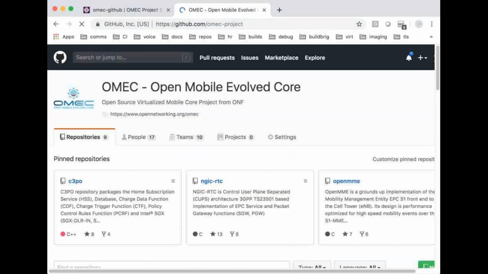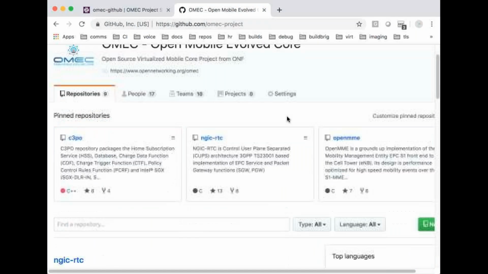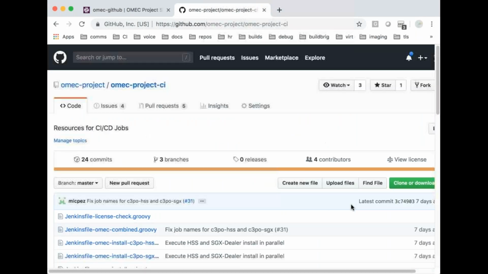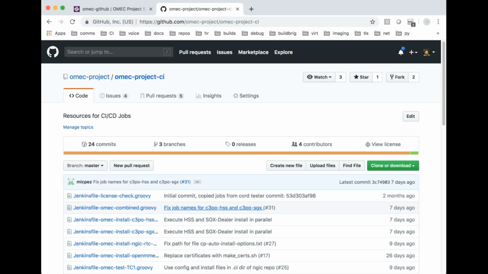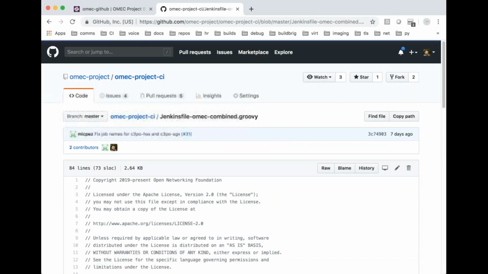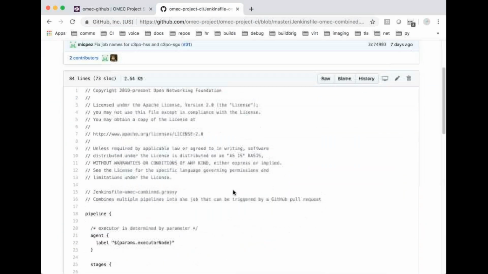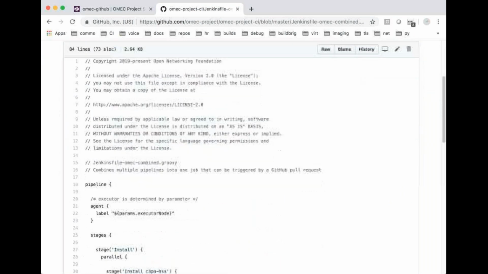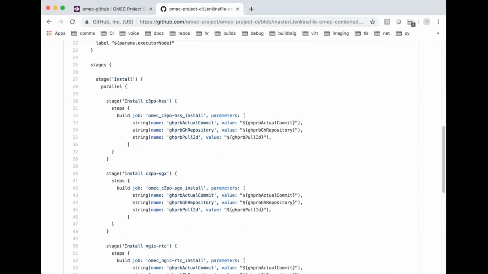So another project that's going on inside of ONF is OMEC, which is mobile focused. One of the ways that we integrated them is they had some specific larger CI/CD jobs, and how we did that integration was they wrote Jenkinsfiles. They're hosting their Jenkinsfiles on GitHub, and it's a fairly involved testing job.